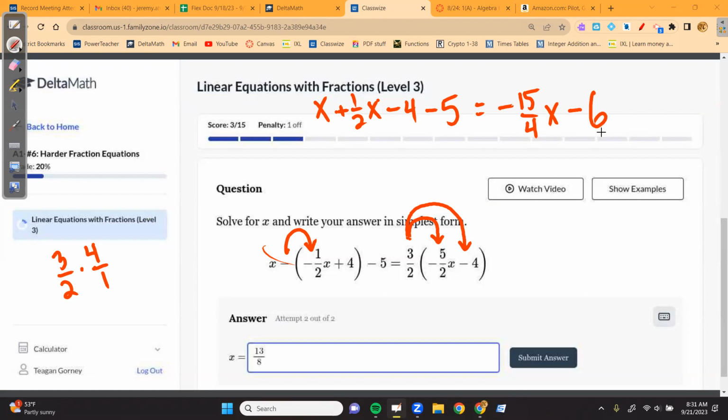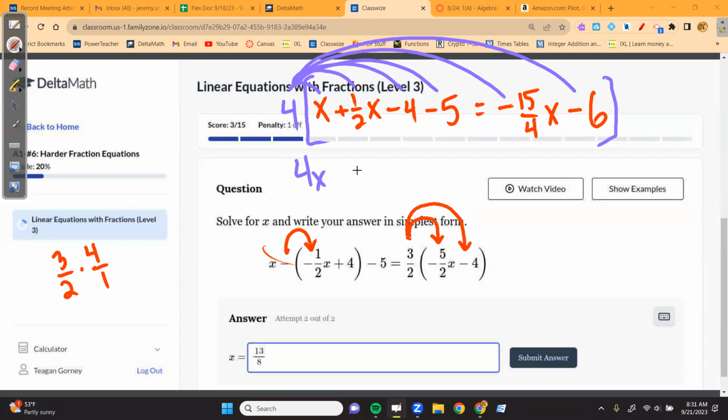Do you understand that first step? That had nothing to do with us having any specific vendetta against the fractions. That was us just saying, now that you're all out in the open, I just got my fraction license for the season. I'm allowed to bag as many fractions as I want. Unlimited. So I'm going to multiply by 4. And the key here is you got to go 1, 2, 3, 4, 5, 6. You have to multiply every one that's out in the open by 4. What do you think we're going to get? Negative.